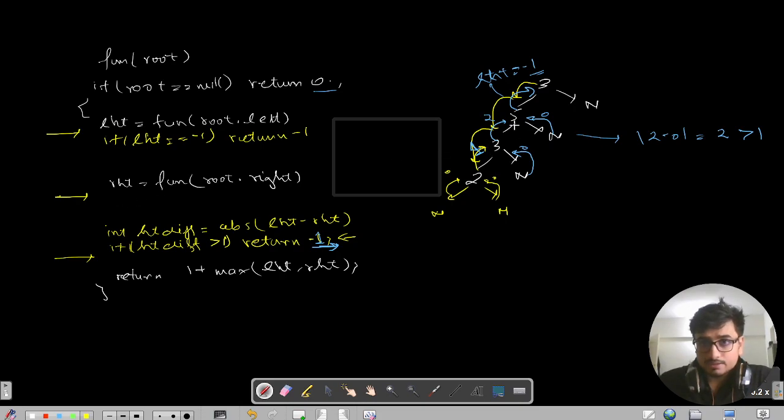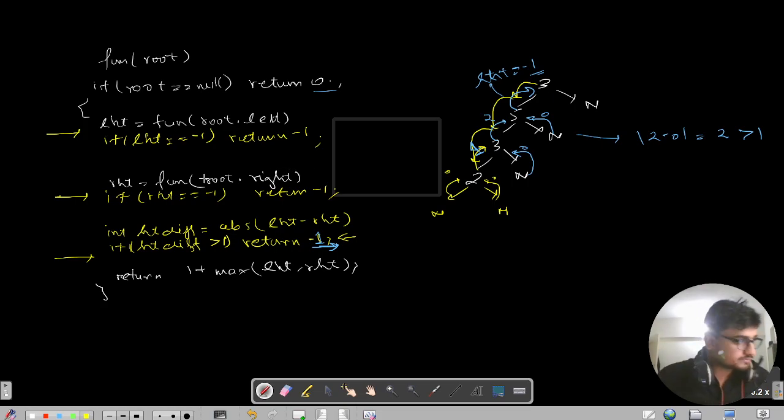Similarly for LST, the case which I have just showed you, we can see LHT is minus 1, right? Similarly there is a case where LST is minus 1, right? So I'm not showing you that case, but definitely that is very understandable. So I will just write here, if LST equals minus 1, I will just say return minus 1 again, right? So this would be your entire code, I guess. So this would be your entire code for checking if a particular tree is balanced or not, right?